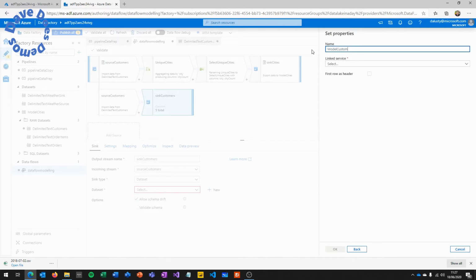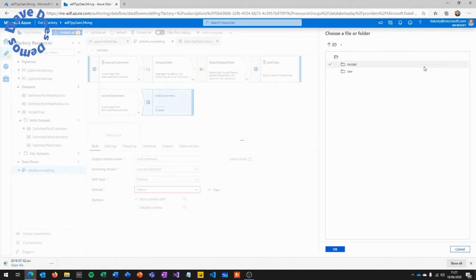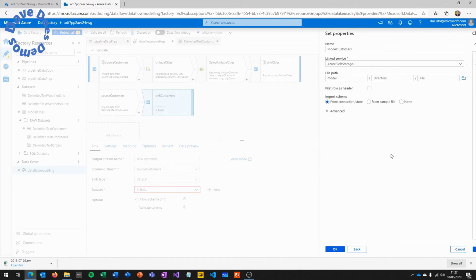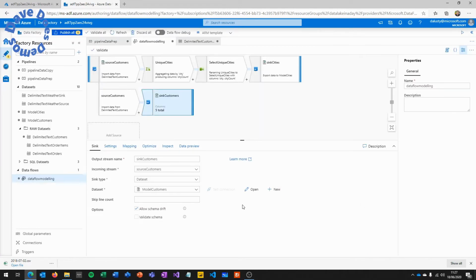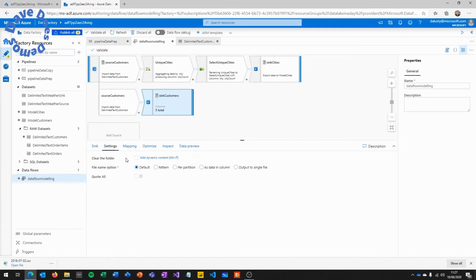So next we're going to branch off of the same source customers. So you can see now we've got source customers up twice just as a second branch. This means that we can do multiple things with that same data. And behind the scenes, Data Factory is going to optimize these processes so that it will read that data in once and then do multiple things with it.